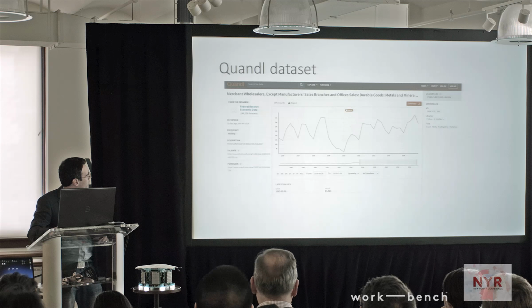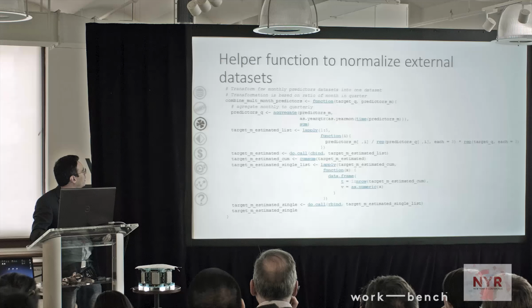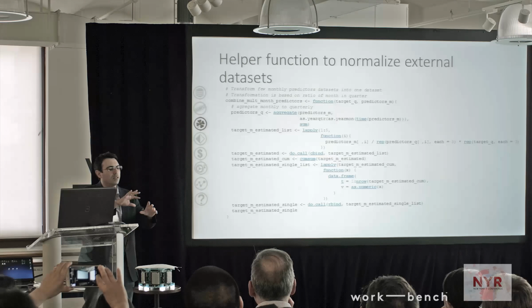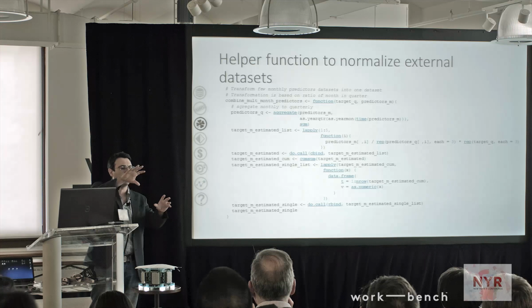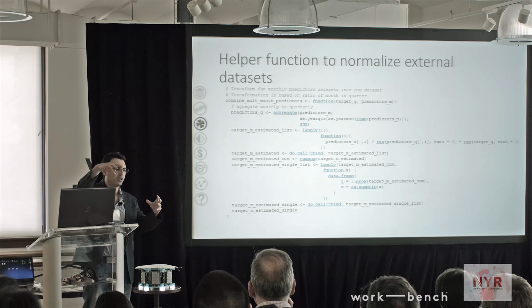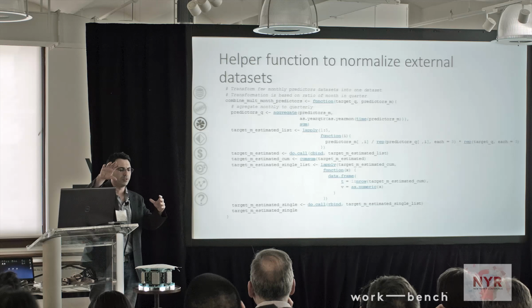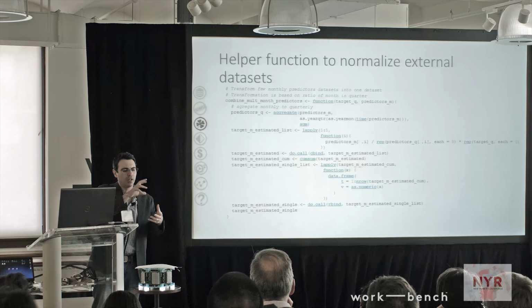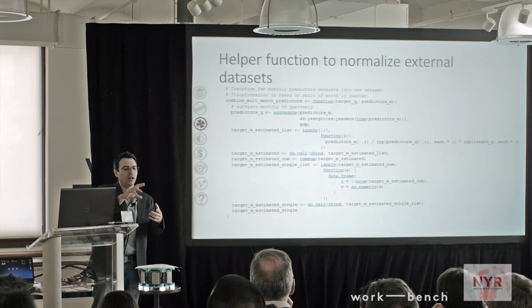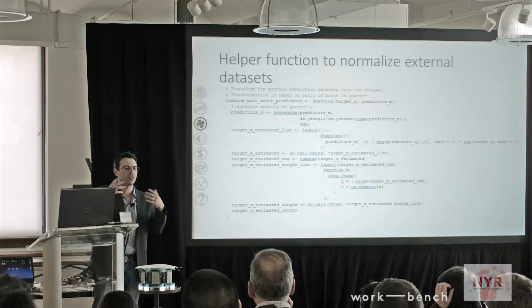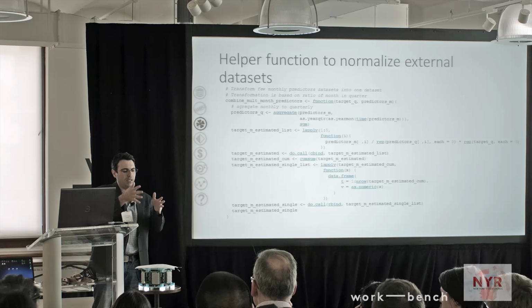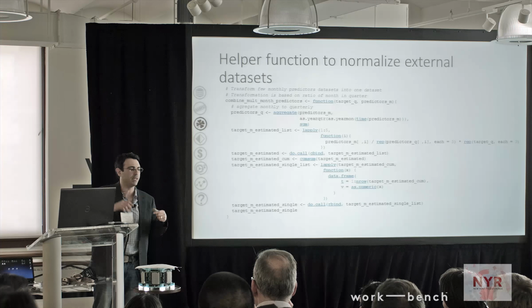And here's an example of one of these data sets. Here's a normalization function that basically takes one of these monthly time series and puts it on a scale that we can then use to better interpolate between every month. So the monthly data adds up to the quarterly data of Fastenal, but on a monthly basis, they each do their own thing, while on a quarterly basis, they add up to Fastenal.